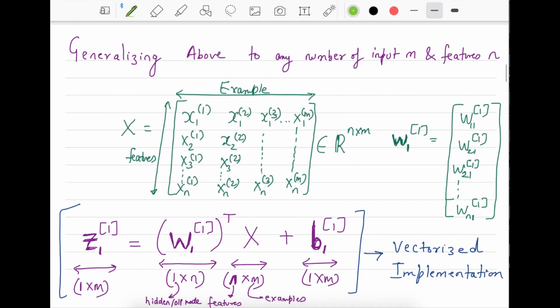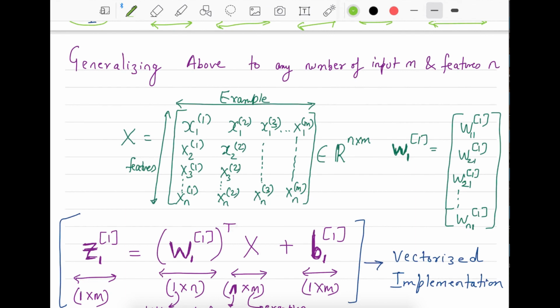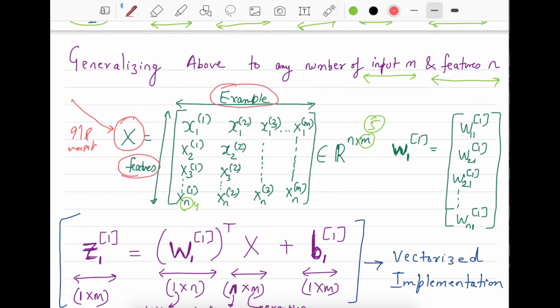So now the next case is, we have already discussed two cases. The third case is, now we are doing an arbitrary input m and arbitrary size of n. Earlier we were taking n as 4 and m as 5. So now I'm taking arbitrary input dimension. So your x will now be of size n cross m, where n is 4 and m will be 5. So it's a complete input matrix, having features on rows and having examples on the m dimension.